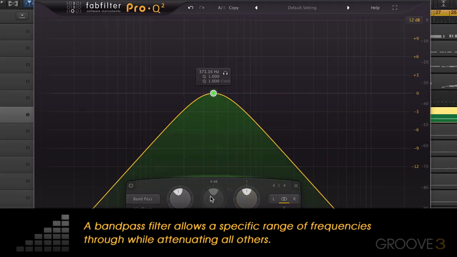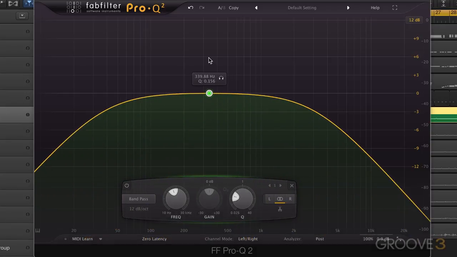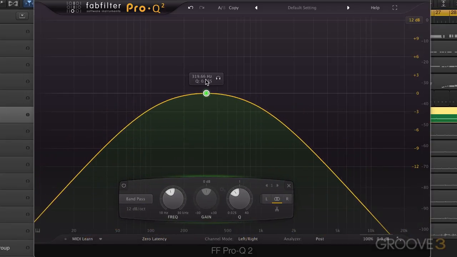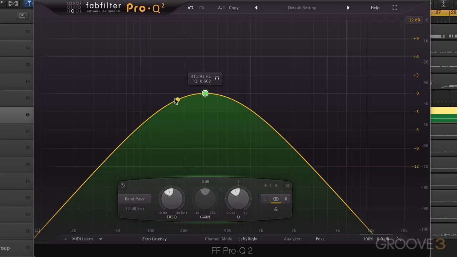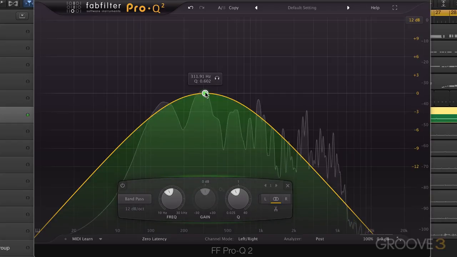Now, bandpass, there's no gain involved. We do have Q controls to make them wider or shorter, but here the slope is really useful so that rather than gradually rolling off the frequencies surrounding the center point, I can roll them off more steeply. So let me play this part and I'll work with it and adjust it in a way that's going to sort of tighten up the guitar part by removing what's not needed and then allow it to blend with the Rhodes a little better.